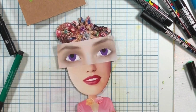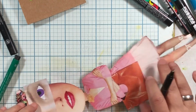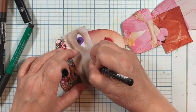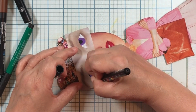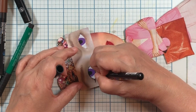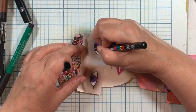Okay, purple girl. Oh, we have to do all her eyelashes, right? So the first thing I'm gonna do with her is turn her the way it's easy for me to do it. And I'm gonna give her top mascara and a cat's eye and bottom mascara right up to that cat's eye. I always do a cat's eye. You may not need a cat's eye.